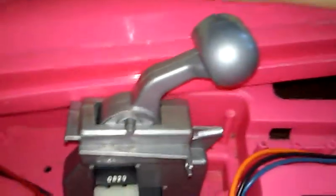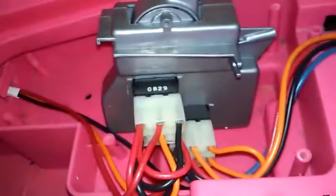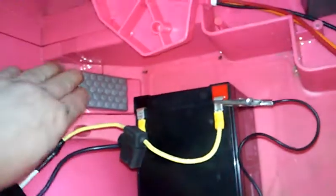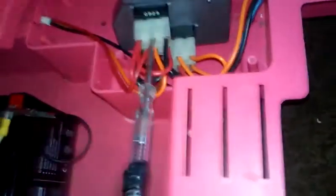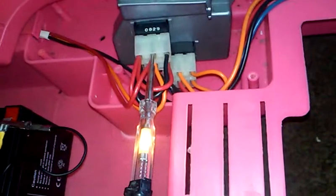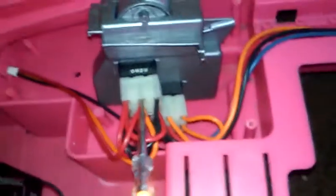So your shifter goes in drive, high, low, and reverse. I have my test lamp connected to my hot, which is the second light here. It remains hot because that's full current for your brake lamps. When you push your brake pedal down, the test light goes off along with the brake lights. That's in drive, so you automatically know: brake lights on, brake lights off, brake lights on. That's for your brake lights.